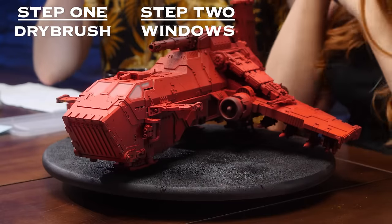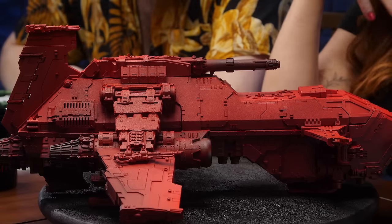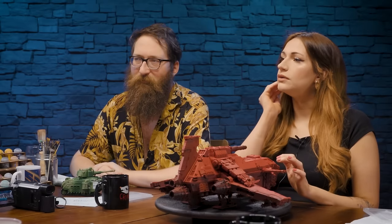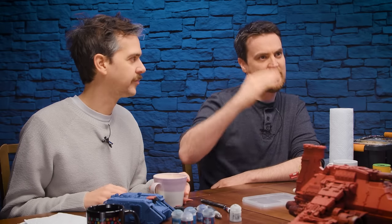Step two, paint the windows. That'll bring it to life even more. Okay, windows sound really difficult though. You'd be really surprised actually. It gives this sort of impression of reflecting the skyline off the window. Like when you see cars driving along, you usually can't see the driver, you can just see the sky reflected off the glass. And that technique, super simple.